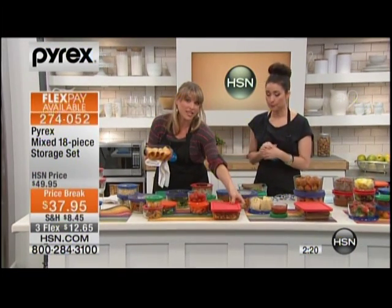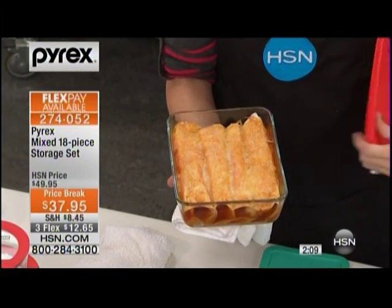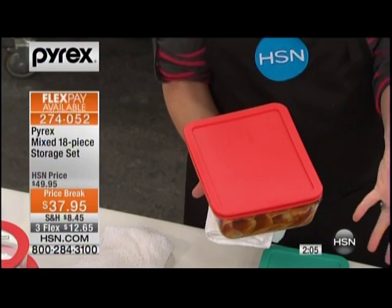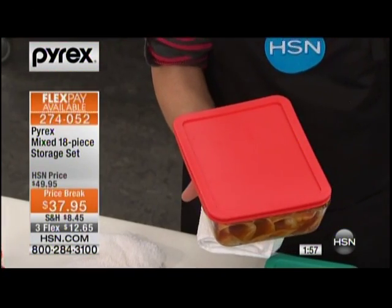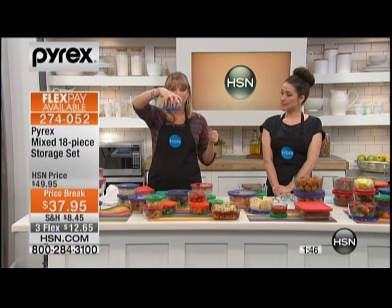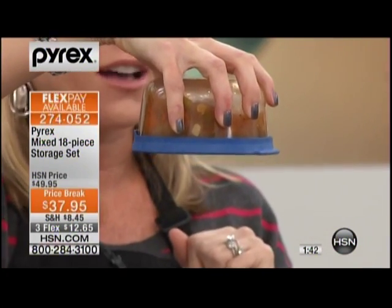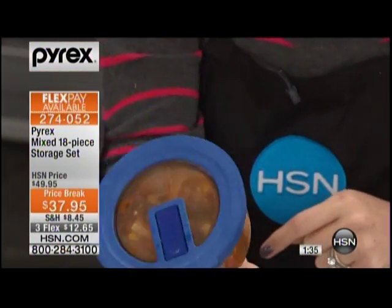It's also a really great gift idea. Bring the dish you're bringing to the party — like the lasagna dish — bring it with the lid, and when you leave, say that's my gift to you for hosting the party. Now they're going to have a piece of Pyrex with the lid on it. When we talk no-leak, we are not kidding — that is our soup, our stew, marinara sauce — look at that, it's not going anywhere. These are the lids with the silicone ring. We've never done this price before — it's the lowest ever, and with three flex, normally something at $37.95 is not on three flex, so $12.65 to get it home.